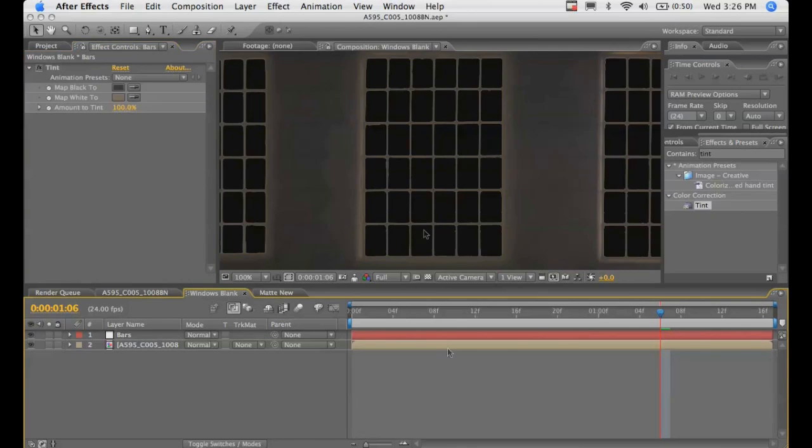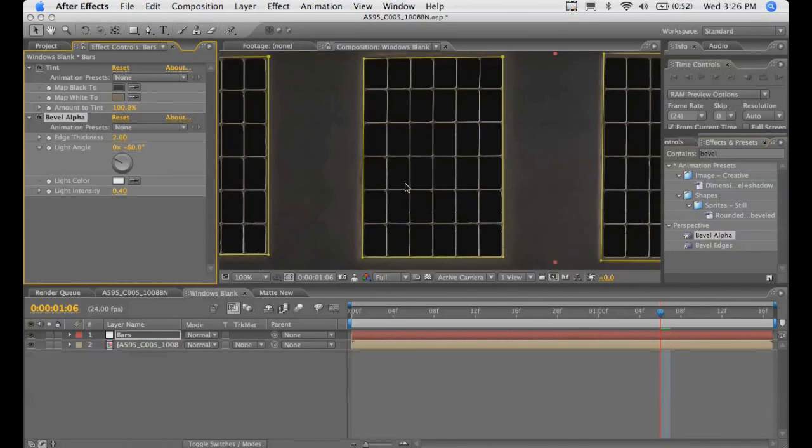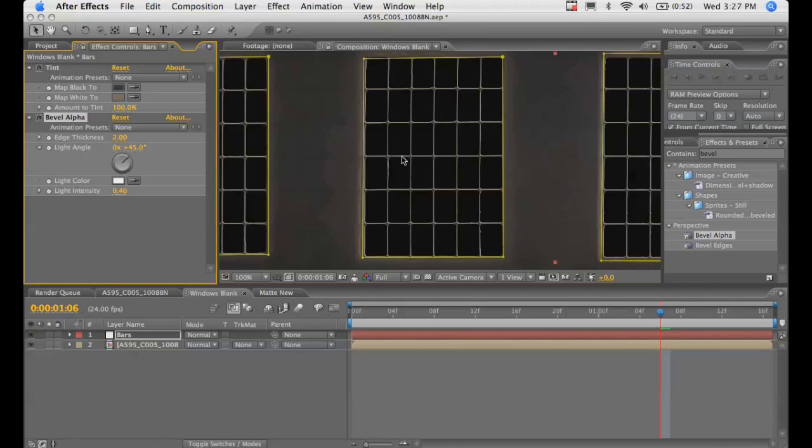Okay. And next, what I did, this is kind of the key. I applied the bevel alpha effect, and basically it bevels the alpha, so it's going to put a bevel on. See that, the bevel on the bars, and that's part of the reason why we isolated it, just so it knows exactly what it's looking at. And this spin wheel here is basically the direction of the light coming in to create the bevel. You can move that wherever you want it, but the light here is the key.